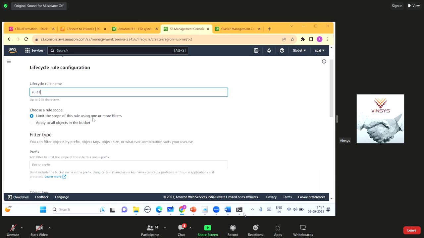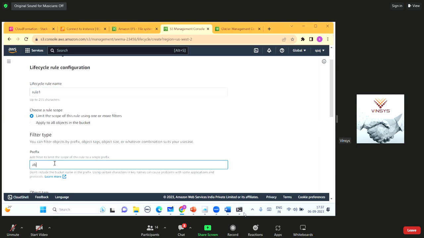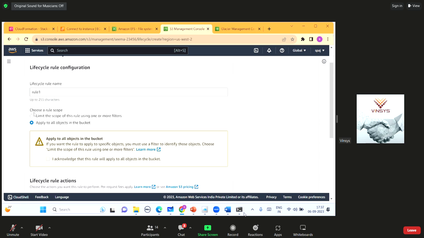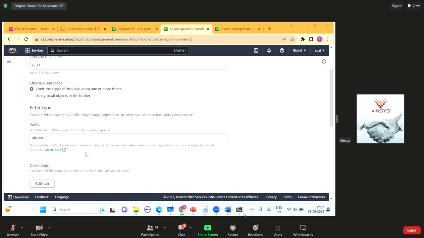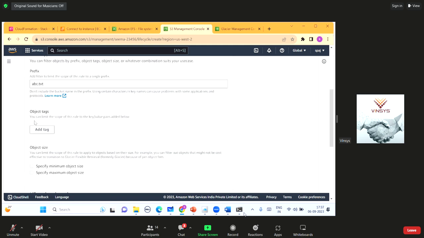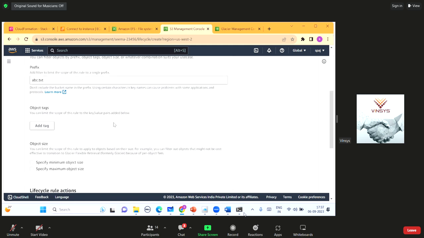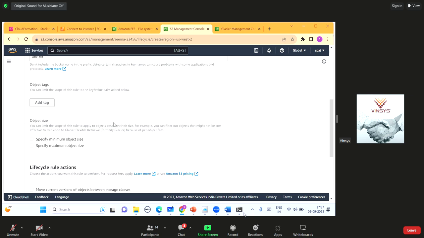You can limit the scope of this rule with one or more filters. Let us say I just want to use that abc.txt object only. If it is for all objects, I can select that option, but I just want abc.txt. You can also limit the scope of the rule to the key-value pair added below, but let me not select that.